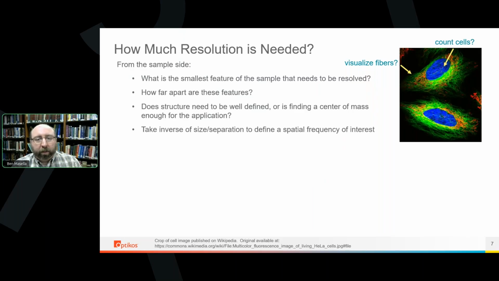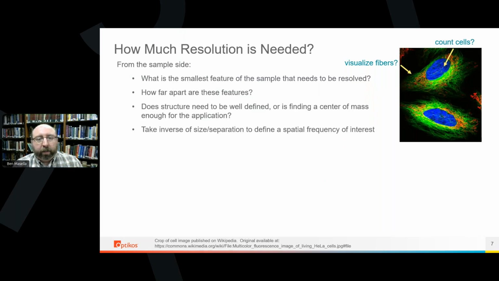And making sure that you're cutting off the performance or setting performance at a place that's reasonable for your application is important to maintain a reasonable complexity and cost of your system.